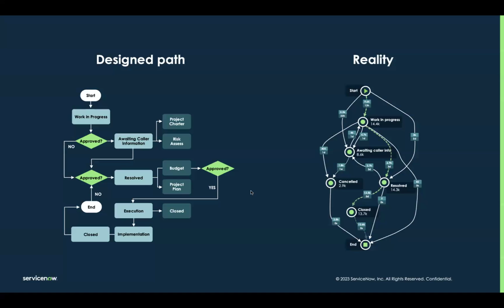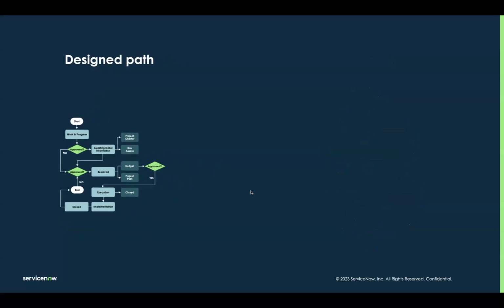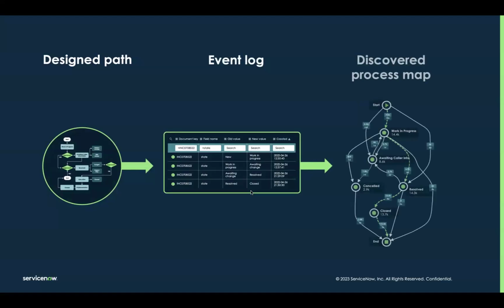The challenge is that identifying what is actually happening within our processes and workflows and then improving them isn't always easy. What process mining allows us to do is use the audit log data that's generated as records move through a given process to create a visual representation of what is actually happening within that process. With this new level of visibility, we can accelerate our ability to identify inefficiencies, non-conformant process activities, and improvement opportunities.